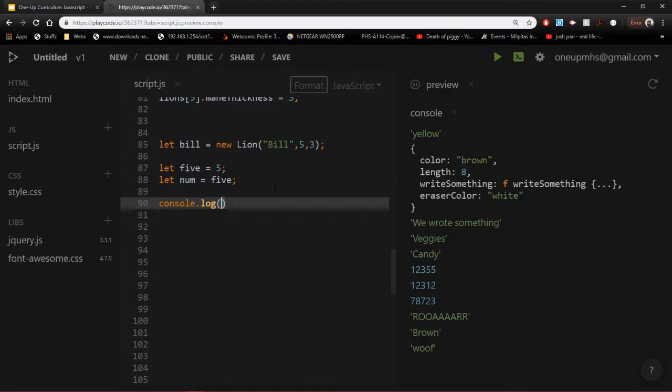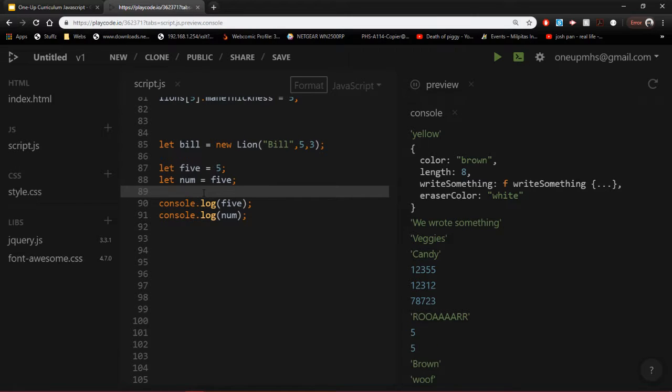What if we increased num? What do you think would happen here? num plus equals 9, right? You'll see that you get 5 here, and because num is a copy of 5, you can increase it by 9 and it won't change 5. It'll keep 5 at 5. But that doesn't work with objects. Here, let me show what I mean.